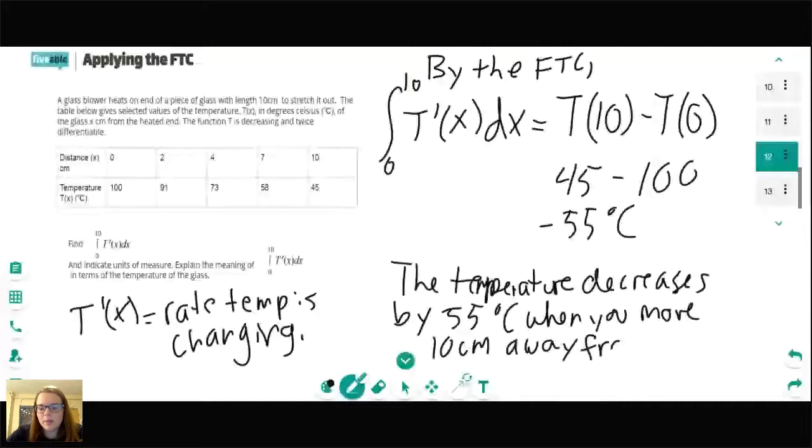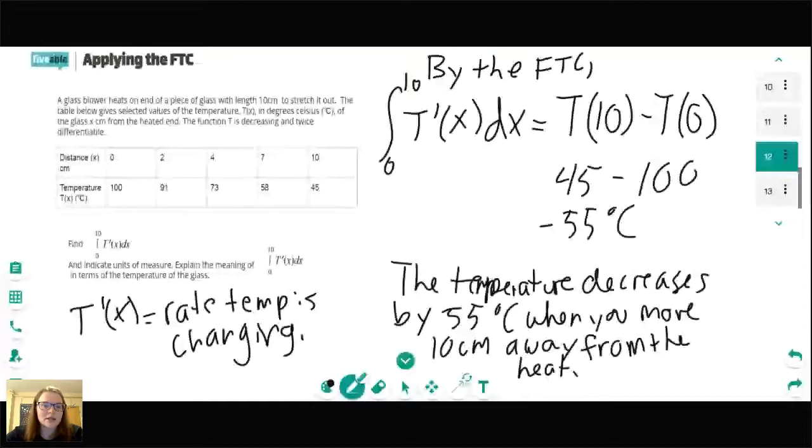Okay, and you might be looking at that and thinking, well, yeah, I could have told you that, I know that, but they're looking for you to be able to do the math first and then explain that and be able to interpret what you're looking at. This is one of those problems that might get you because you think it's a lot more complicated than it is. So make sure that using the Fundamental Theorem of Calculus, it's a pretty simple thing to use, but it's so important because it helps us solve problems that probably look a lot harder on other terms.